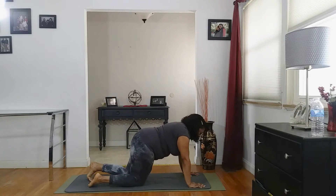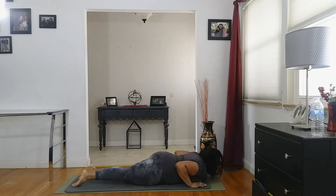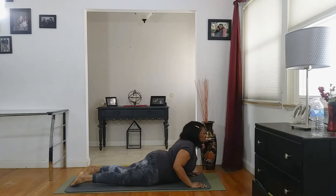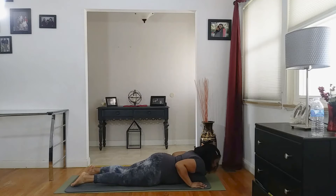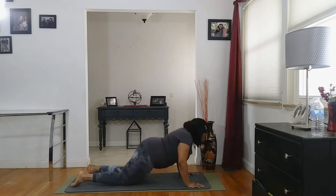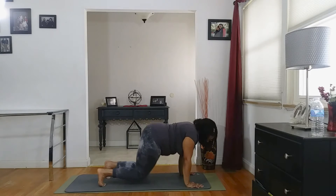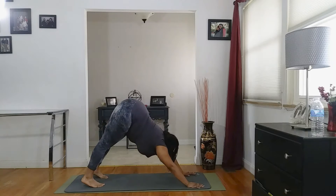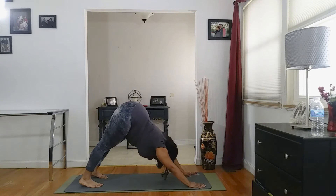We're going to lower down all the way to the ground. Elbows should be facing the rear of the room. We're going to inhale and lift up into cobra — all you're doing is lifting up your upper body. Then we're going to push up into downward facing dog. You can push up into your tabletop position first if necessary. Tuck those toes, pushing up into downward facing dog. Lifting your hips high in the air, floating those heels towards the ground. Keeping those abdominal muscles drawn in. Fingers should be spread apart, head should be facing down.